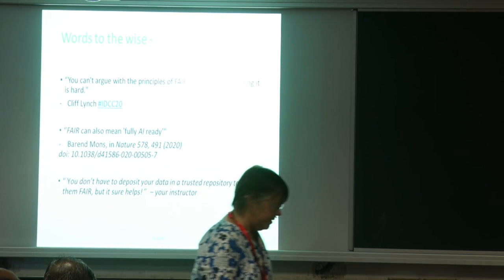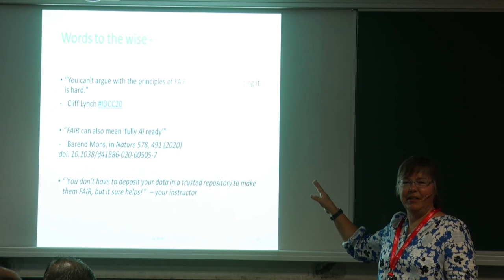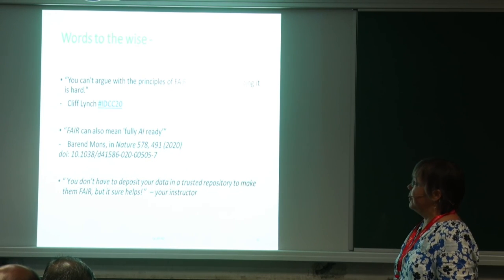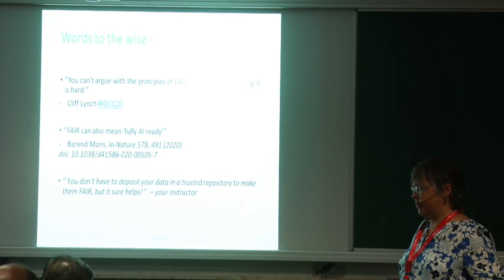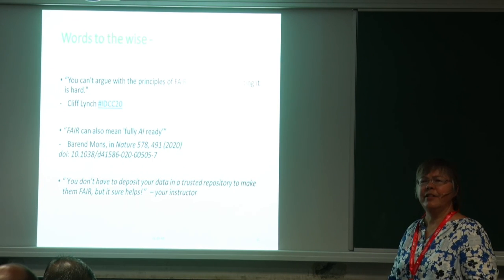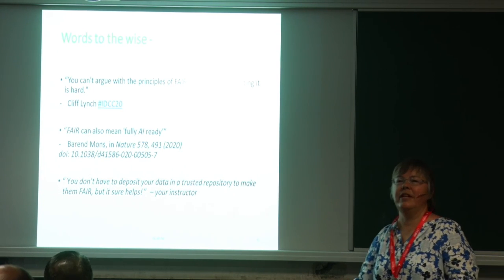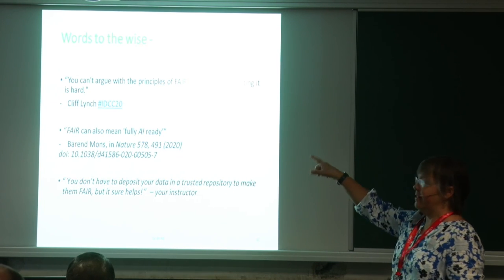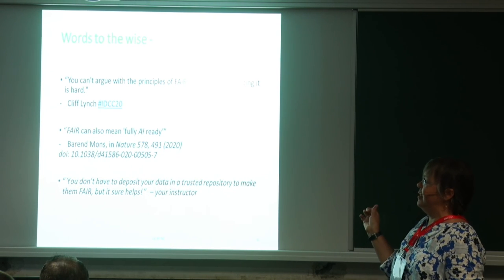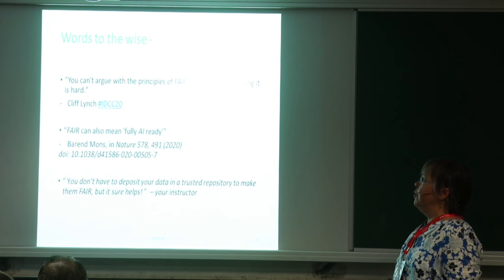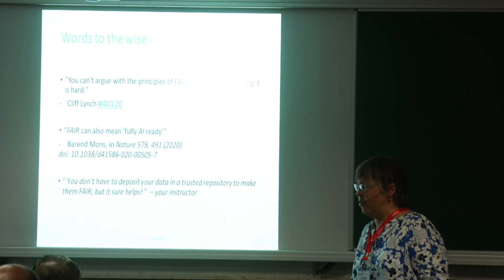And yeah, just last words on that topic: Cliff Lynch is kind of one of my library heroes. I don't know if you know him, from the US, from California, and he's associated now with, which organization? Oh, CNI, right? Center for Networked Information. It's an old name. So Cliff Lynch said at this same conference I was talking about, right at the beginning, before we really knew we were getting hit with a pandemic, you can't argue with the principles of FAIR data, but implementing it is hard. So if he admits that, then I don't feel bad saying that.